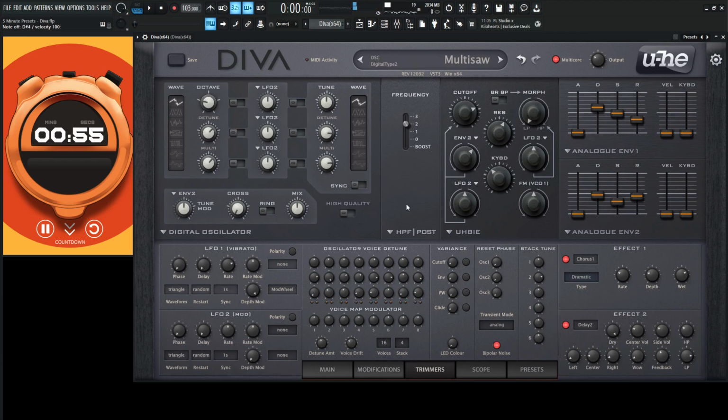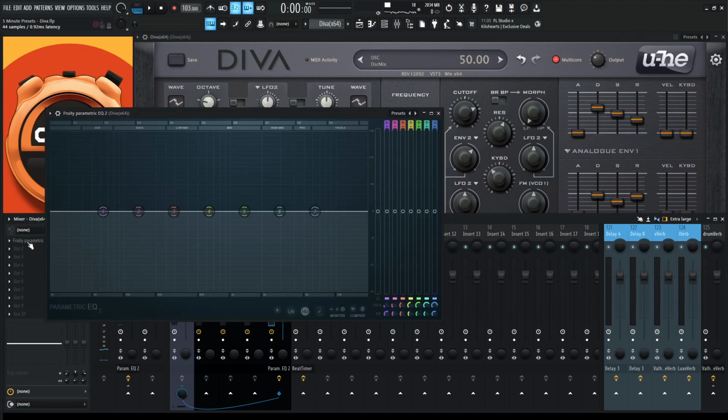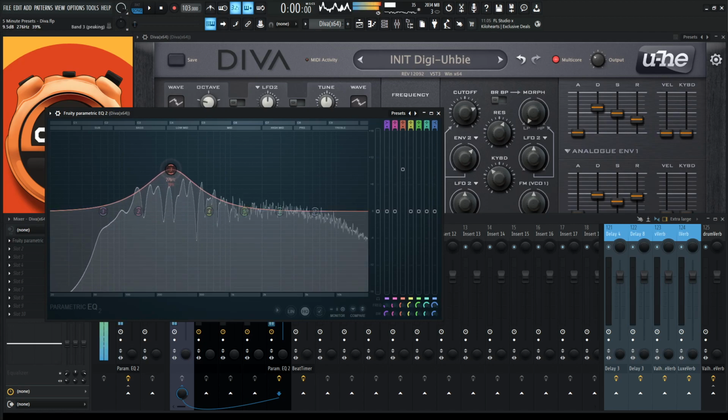Okay, so I think we're in a good spot here. So let's do some external EQ right here. So we have our EQ open, and I like to take out that mud because it gets kind of gross at the bottom there. Kind of like right there where it seems like it's underwater.